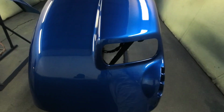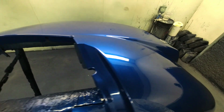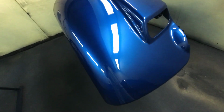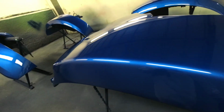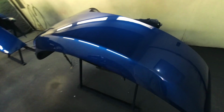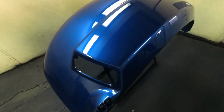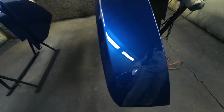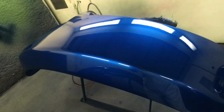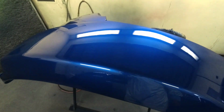So nice and glossy. Nice coat on all of these. As I say, you've got a couple of nibs, but nice and clean on the others. There's a couple on that one over there. A couple of nibs, tiny ones.